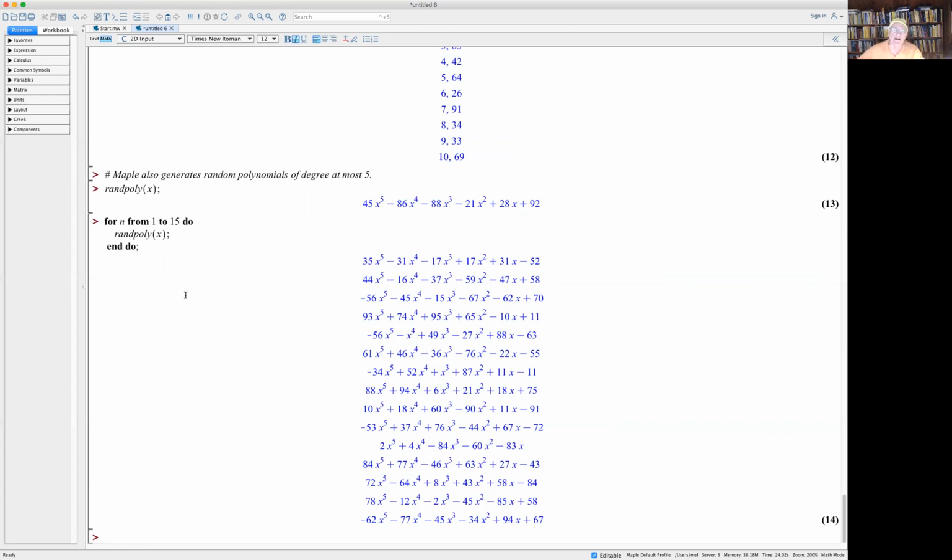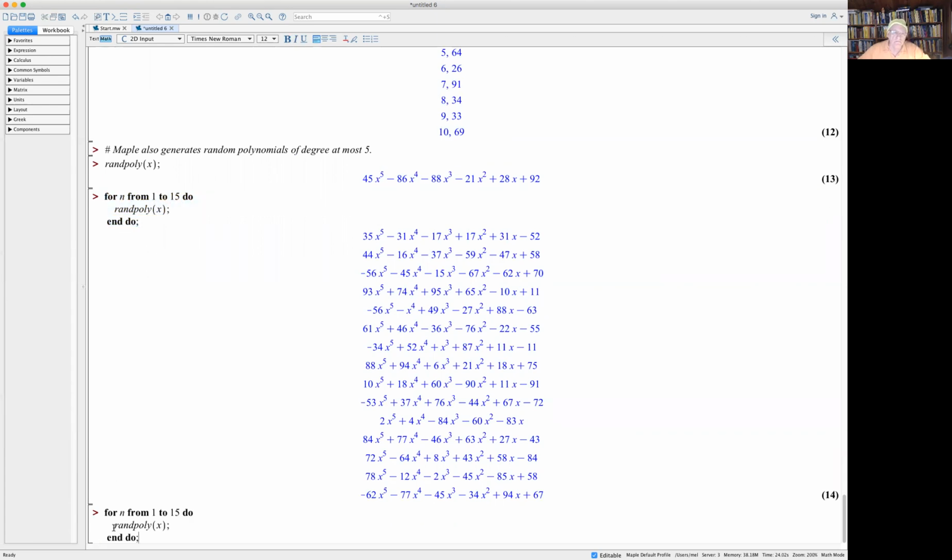So suppose you wanted to analyze a random polynomial. Let's try something else. Let's call this random polynomial P. So let's try to factor P. That'd be kind of interesting.